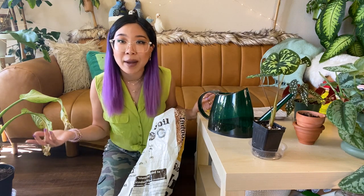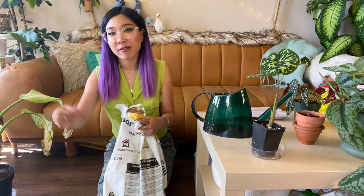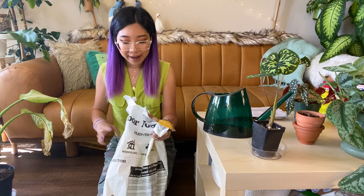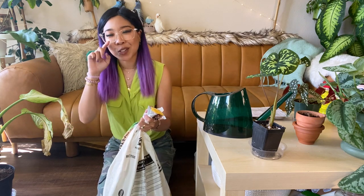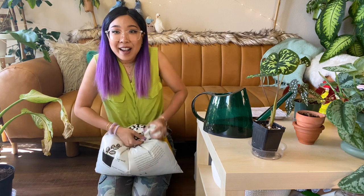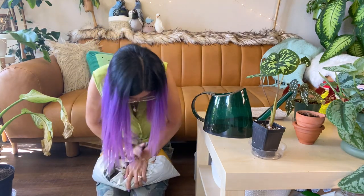I don't really think it makes sense to play the blame game with fungus gnats because they kind of just are everywhere and they will go wherever there's moisture. So my first physical fungus gnat killing step: I've noticed that closing up the bag isn't enough to eliminate them because when I open it, a lot of them come flying back out. So before I open the bag, I slowly squeeze the air out with it shut mostly so bugs can't escape, then smash on the bag and squish all the bugs that might be in there.